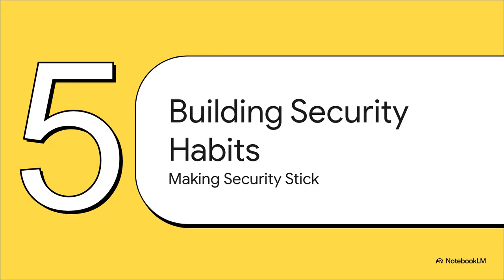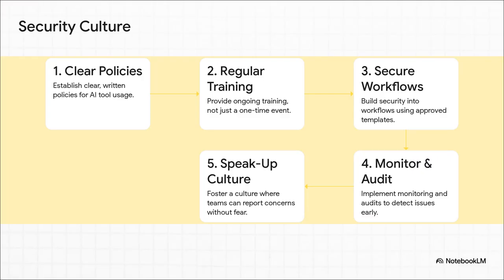Okay, we've talked about frameworks, we've talked about tools, but none of that matters if people don't actually do it, right? The final piece of this whole puzzle is making secure AI second nature, turning these individual actions into sustainable habits for the whole team. And this is how you build a real culture of security. It's not just on you.